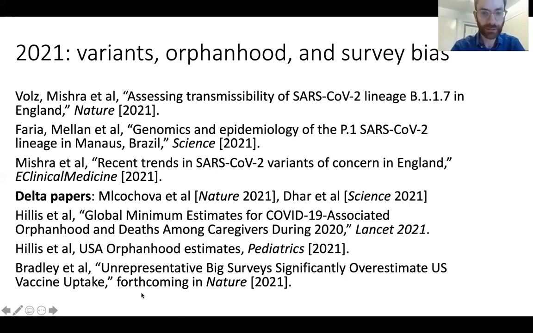And then finally, we have a paper forthcoming on big surveys, big data, and what's called the big data paradox. I think I'll have time to tell you about that. This is a surprising finding that really, really big surveys, 250,000 respondents, can very significantly misestimate quantities that we want to estimate, like what percent of the US adult population has had a first dose of the vaccine, and very confidently misestimate. The confidence intervals, the margin of error, is minuscule, and the estimate is just wrong. We'll talk about that if we have time.